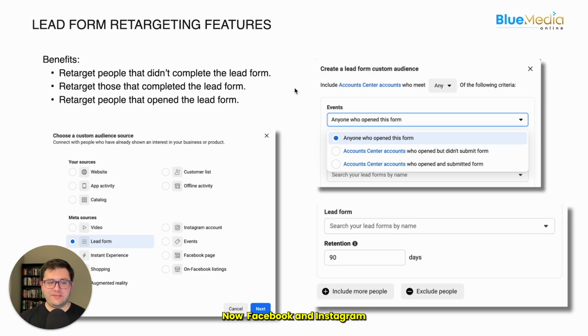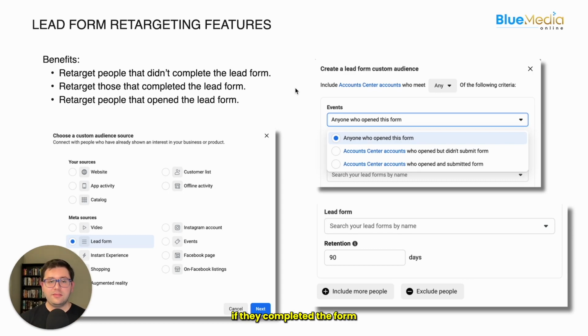Now, Facebook and Instagram have a really cool feature that you could take advantage of when it comes to advertising. Whenever someone engages with your lead form, you have the opportunity here to retarget that person depending on the step that they left the lead form at. For example, if they opened your lead form but never added any type of information, they never submitted it, you can target that person.